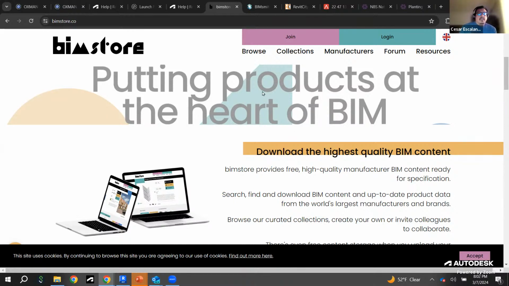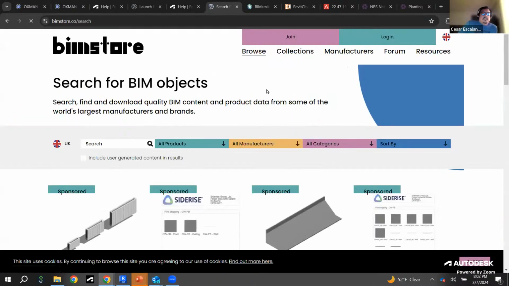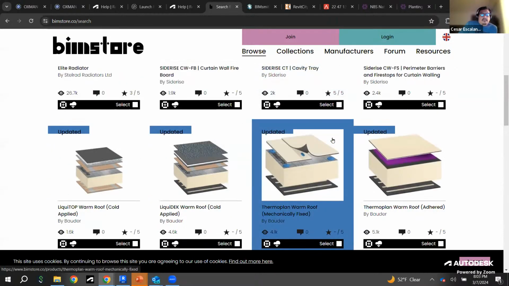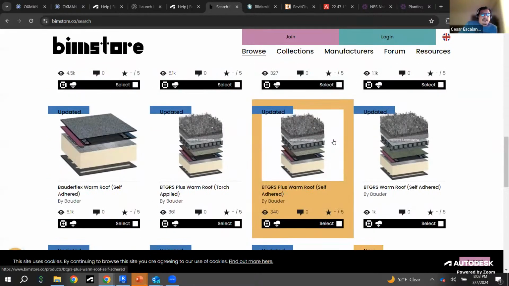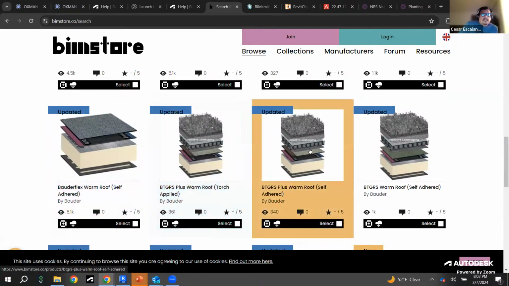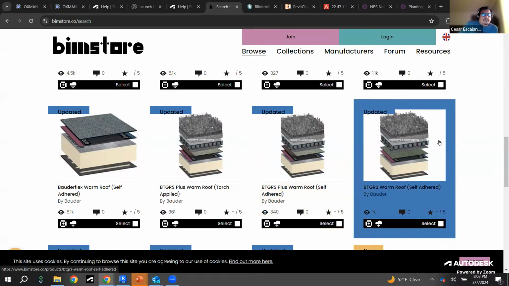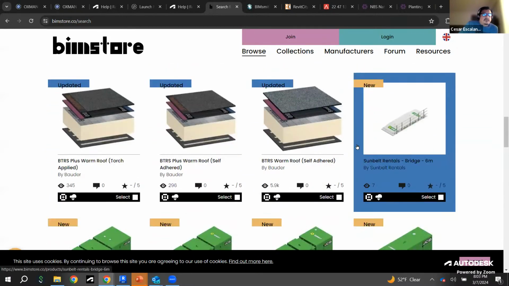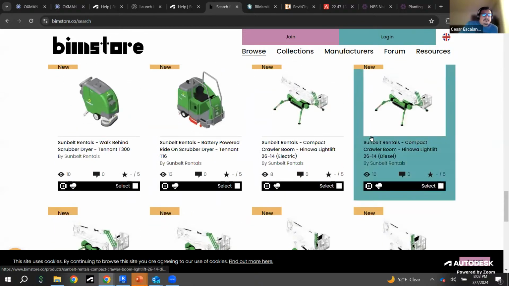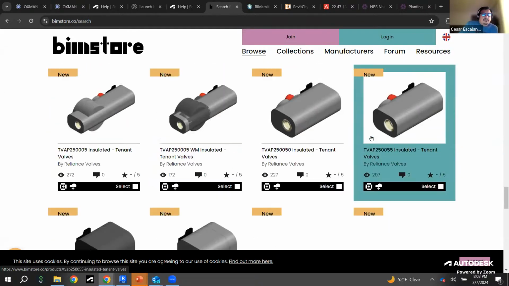There is a limited collection that is free, and there is some content that you have to pay for. But these systems of roofs, these sections come already preloaded to be used in a project. So it's really awesome.